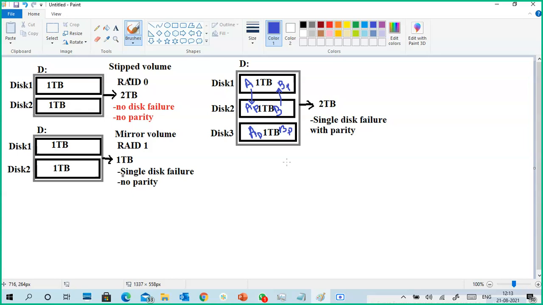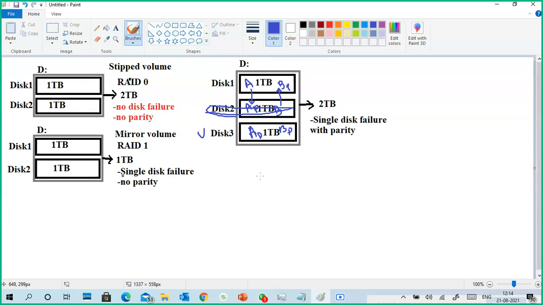What is the advantage of writing parity bits of your data onto another disk? It is very simple. If one disk fails, for example disk 2, then I check, and still the data is accessible. A single disk failure means one of the three disks has failed. No problem, data can be accessible, data is safe. But you can't keep it like that, right?